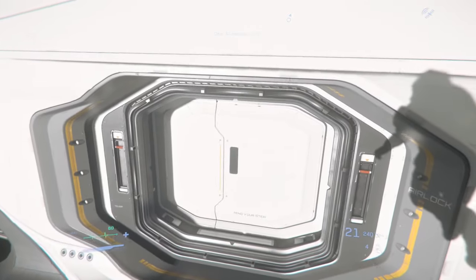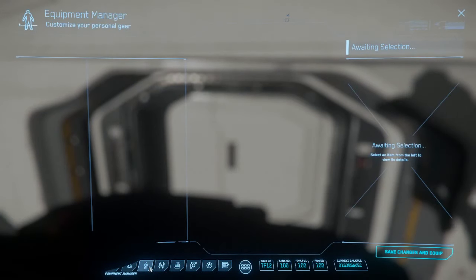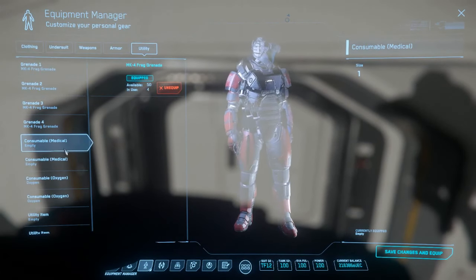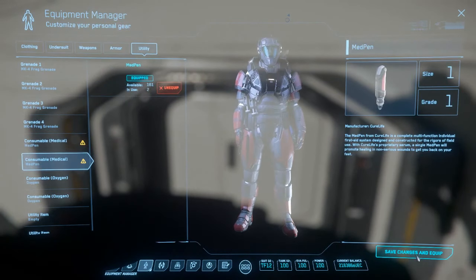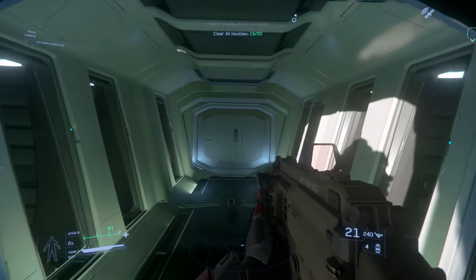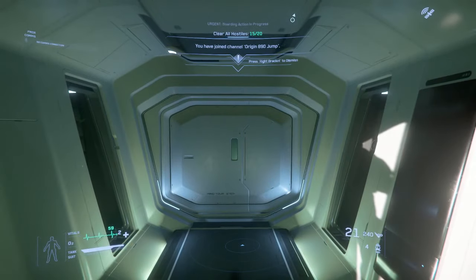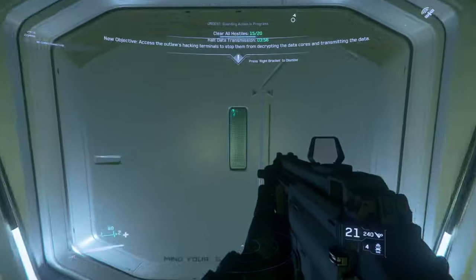Before going in, it's always worth it to make sure that you have med pens equipped. You never want to hit the heal button and then have nothing happen. As we go in, it's worth checking the gun again, because it's broken. Keybind for inspect, and it works again.